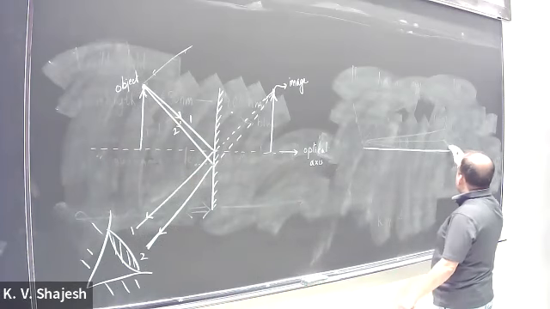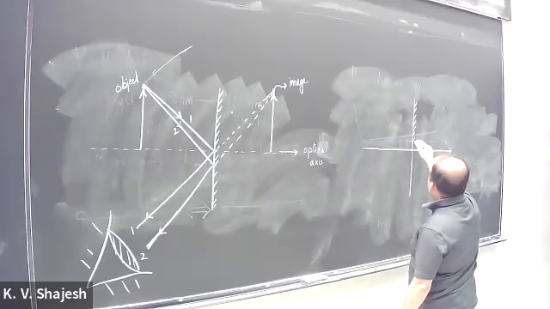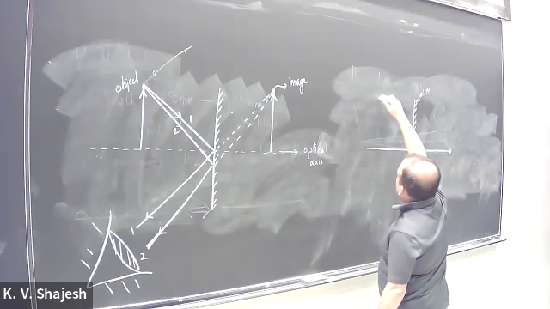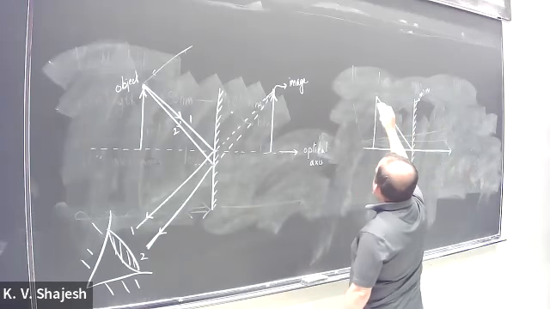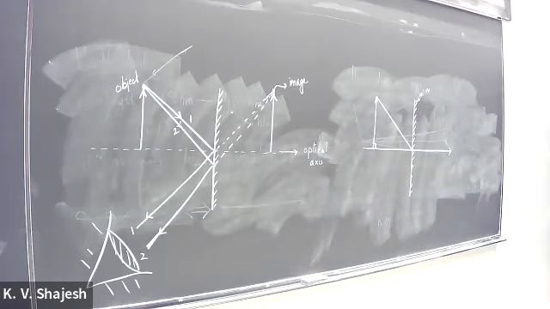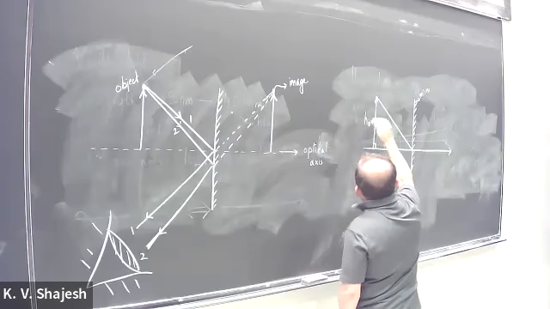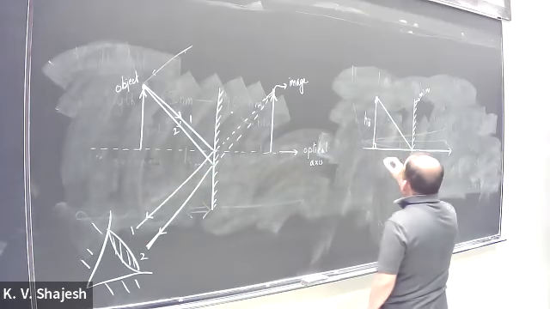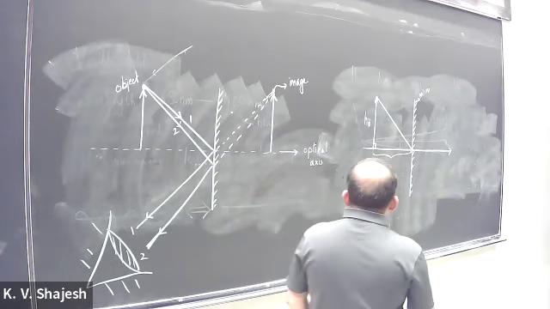So again, this is your optical axis. That's your mirror. That's perpendicular to the optical axis. And we have light coming in from here. That's your object. Notice that the object is always kept perpendicular to the optical axis. Let's say the height of the object is h initial, or HO, right? Height of the object. How far it is from the mirror will be your object distance. And let's call that P.